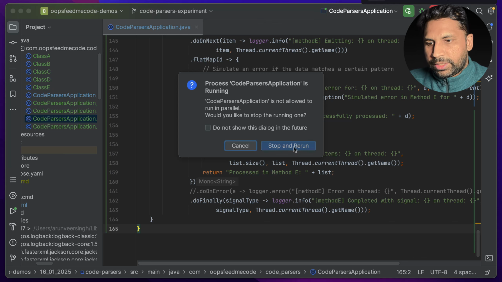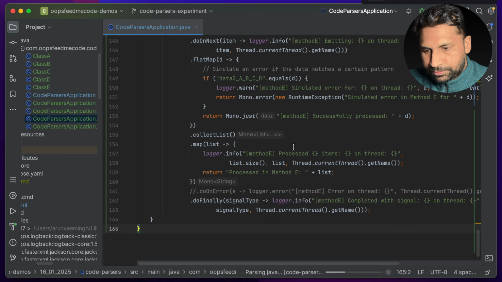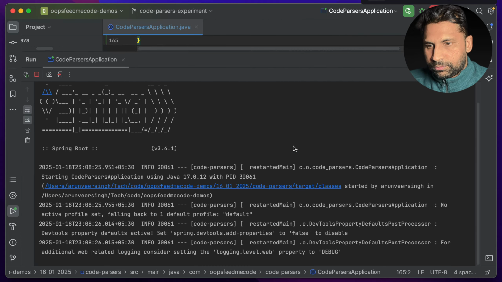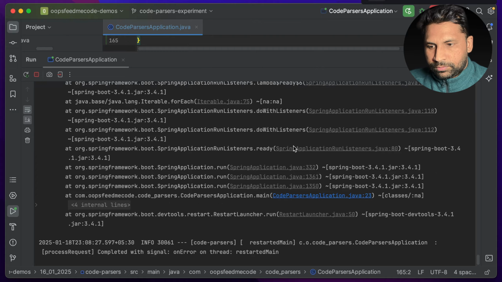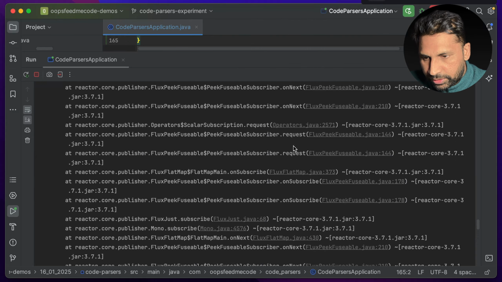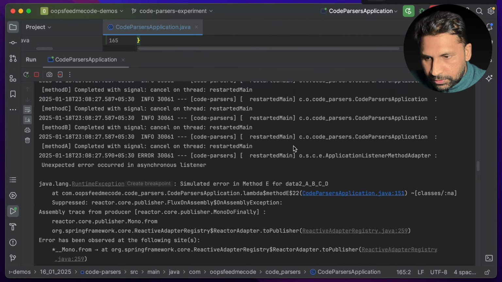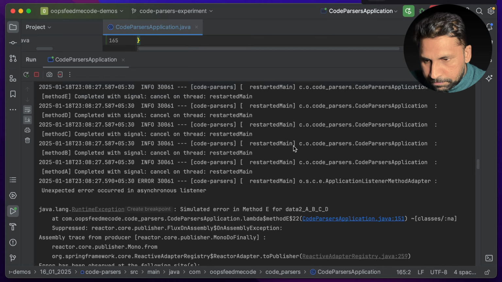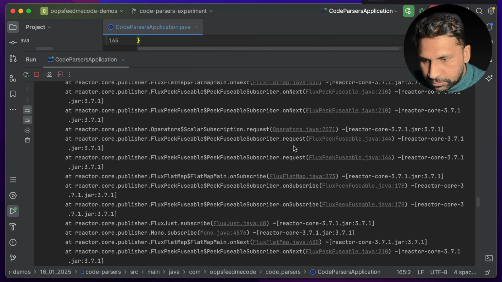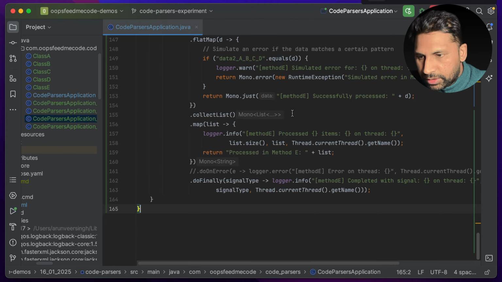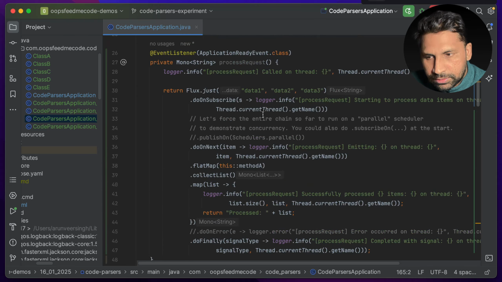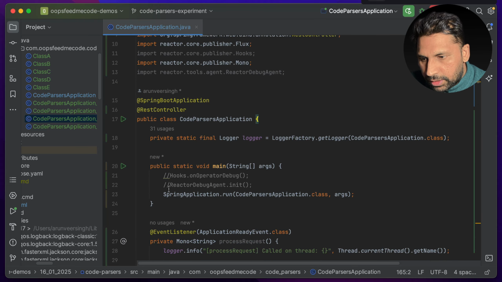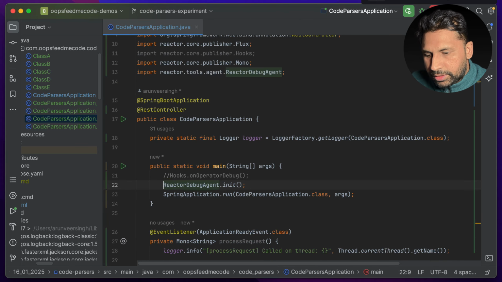Let's restart the application. And let's start from the bottom here itself. Okay, reactor agent is not added. Let's add back the reactor debug agent and let's start the application.